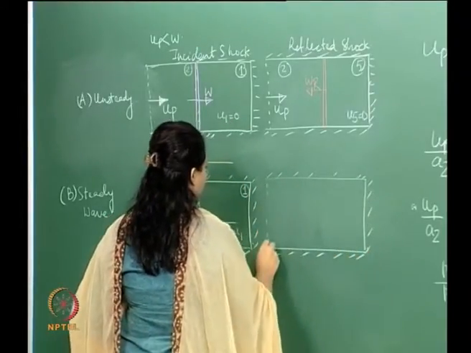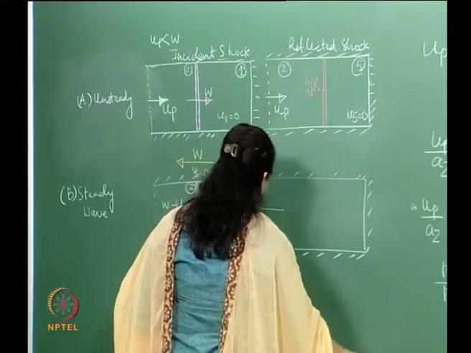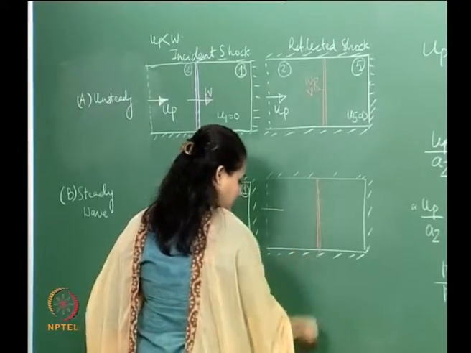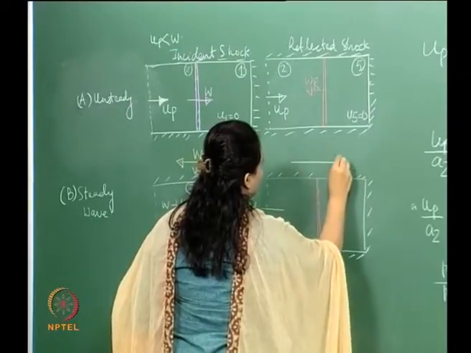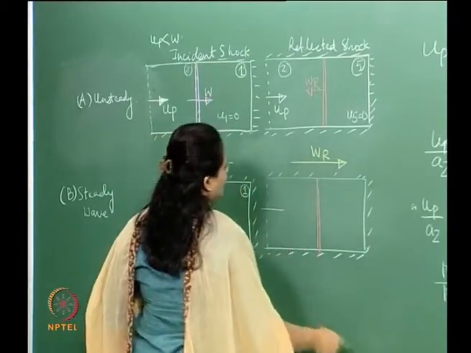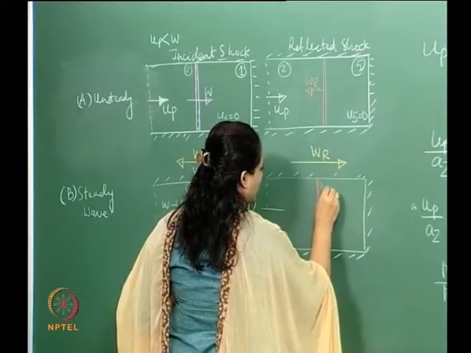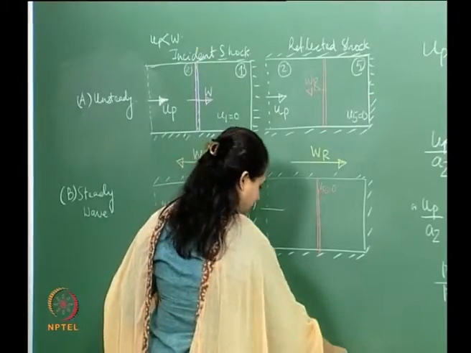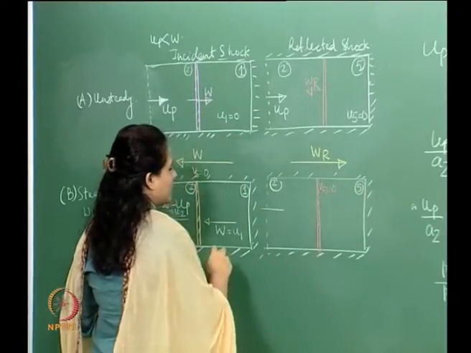So again, we have the shock wave out here, and this is moving this way. So now what we will do is impose the whole flow with a velocity in this direction. What that would mean is that the velocity of the reflected shock wave is 0. That is 0, and this is region 5, and this is region 2.